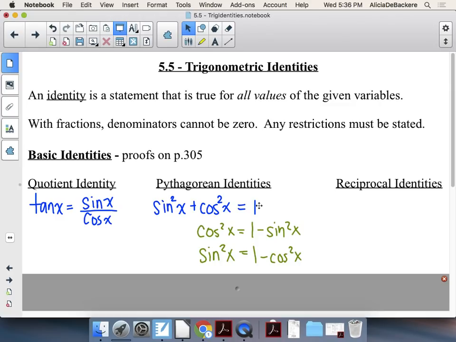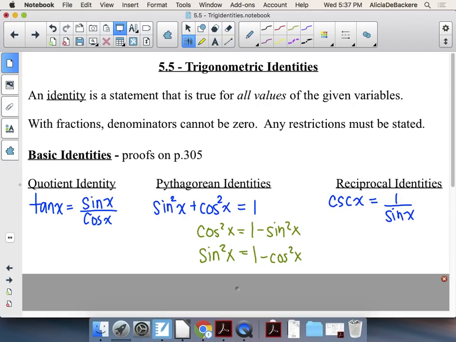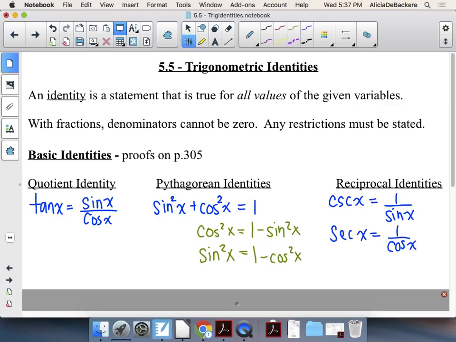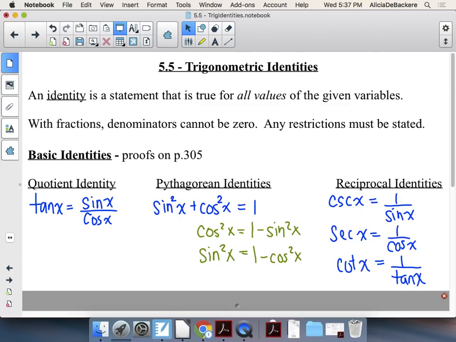So our last set of identities is actually a set of 3, and you already know these identities. These are our reciprocal identities, and we remember that this means that cosecant of x is equal to 1 over sine x. Secant of x is equal to 1 over cos x, and cotangent of x is equal to 1 over tan of x. So you've got 5 equations there in blue that you need to memorize. These are identities that I get to use to rearrange the ones that I'm going to try to prove.